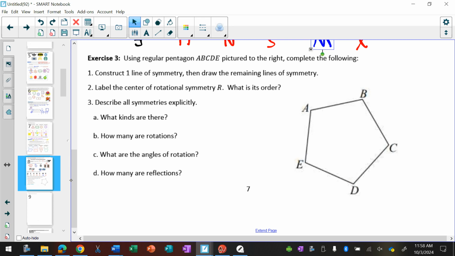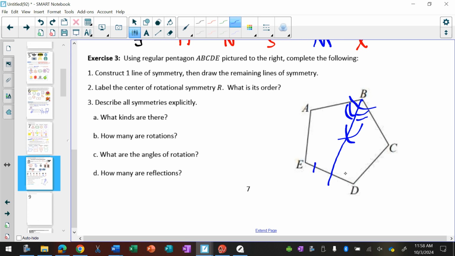Okay, so now we can apply some of our construction techniques because we just finished our construction unit on Friday. If we wanted to construct one line of symmetry, and this is a pentagon with an odd number of sides, that means we have to do an angle bisector construction, which I'm running out of time. An angle bisector construction, oops, that was ugly. We'll bisect the angle to make it go right down the middle, and bisect the opposite side. So you're supposed to use a compass and a straight edge to bisect that.